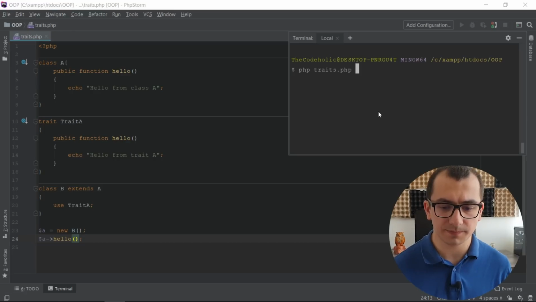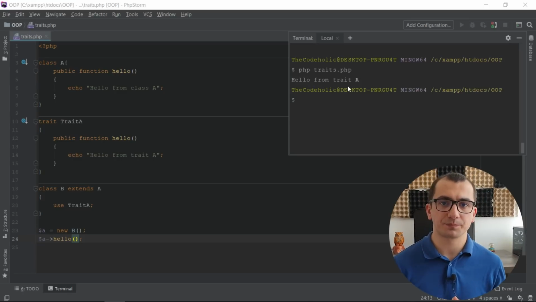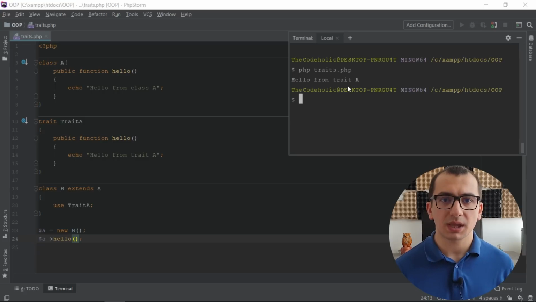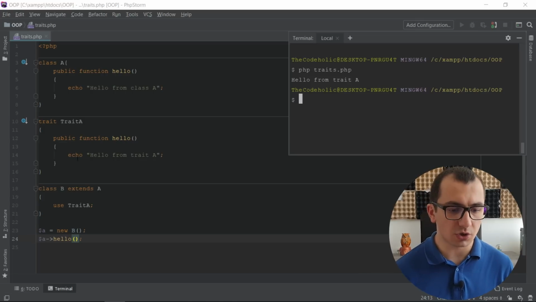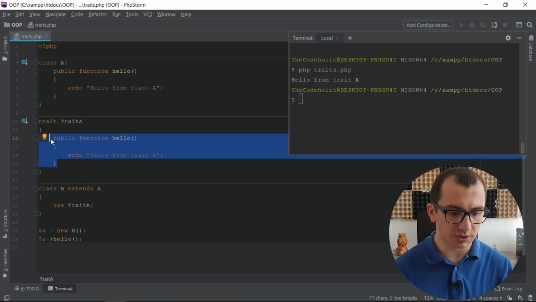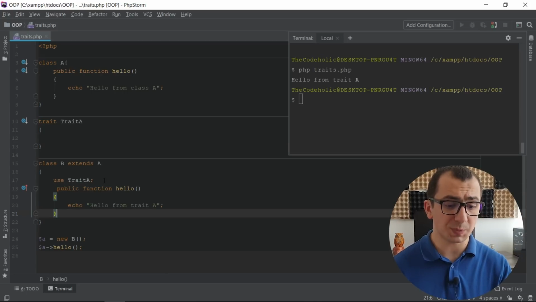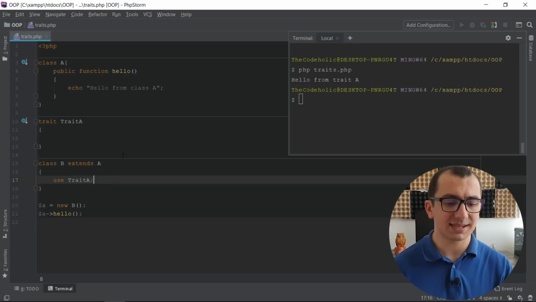Let's run the code and see, hello from trait A. This is because you can think about the code inside a trait as copied and pasted inside the class. So using a trait here is much like taking the code of a trait and putting it inside the class, which means that trait A's hello method overrides class A's hello method.